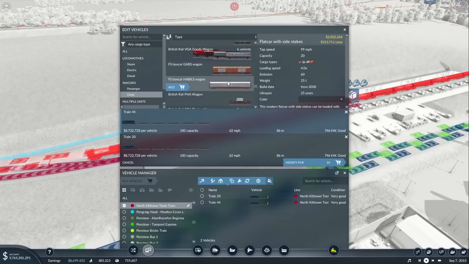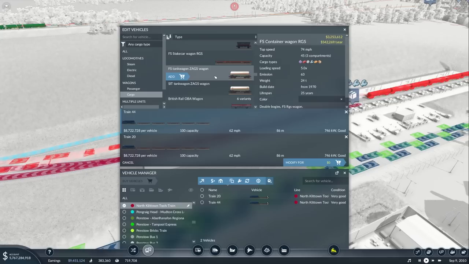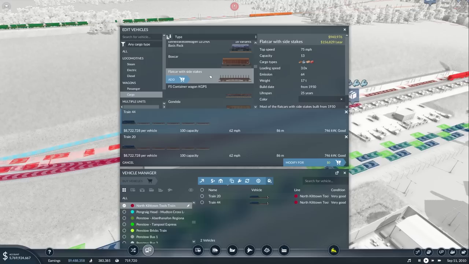What am I using? I've forgotten what wagon. Is that it? Nope. Oh, does it not tell you? It'd be really useful if you could just tell me. State car wagon. Nope. That one. Flat car with... No, it won't be that, will it? FS container. Well, there we go.